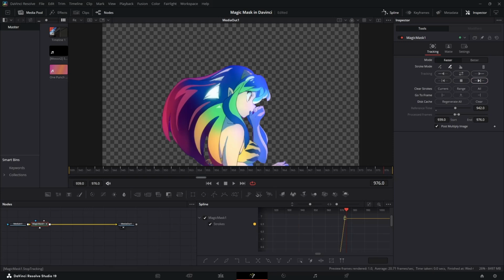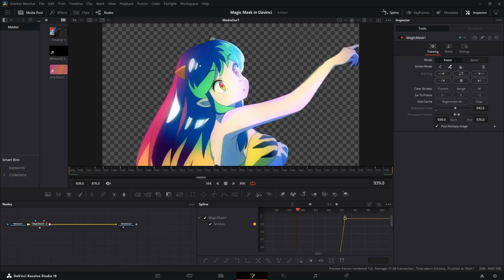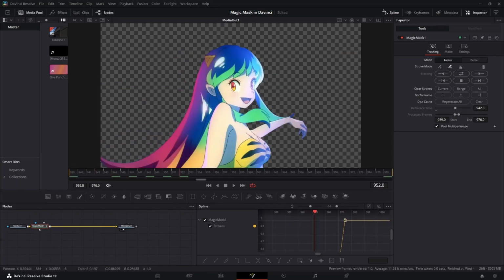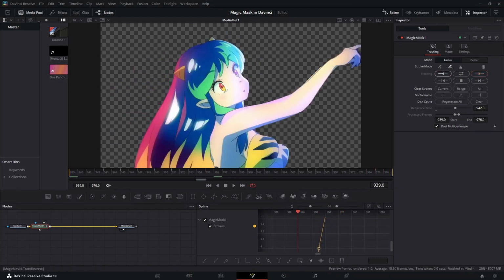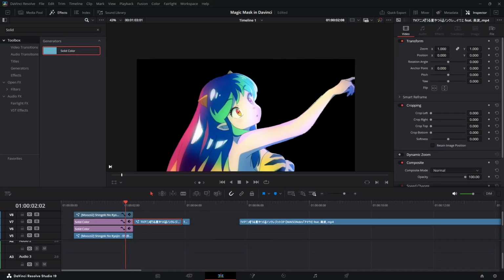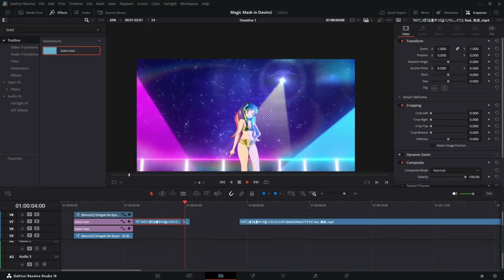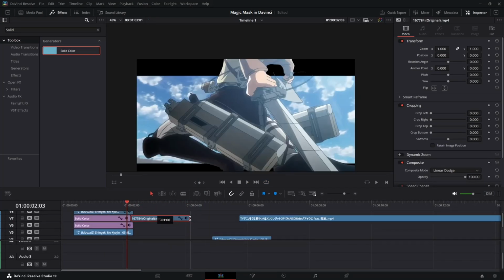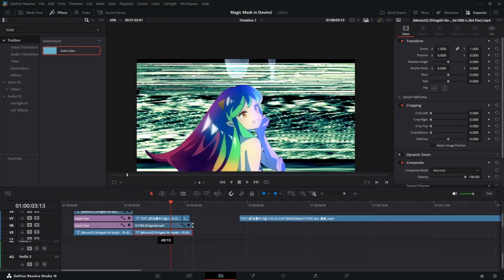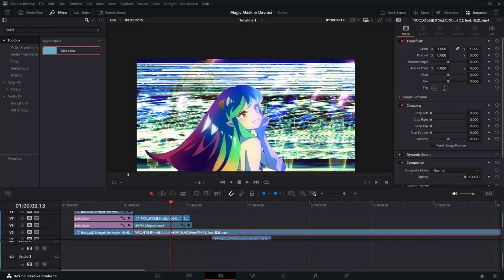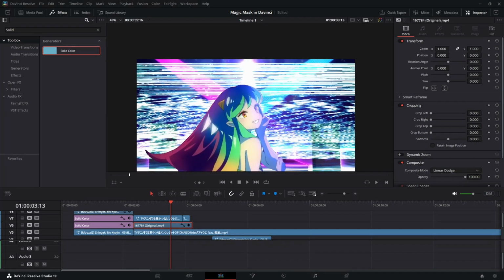And with this too, if you're seeing imperfections, just a few here and there on hair, you could always render this out with no background and then just mask those parts manually to correct the mask after the fact. This can just do the bulk of the work for you. And then there you go, you have a cutout Lum that looks way too good for the fact that I just spent like 30 seconds on it. I could put whatever I want behind this, I could layer scenes or really just do anything with it.